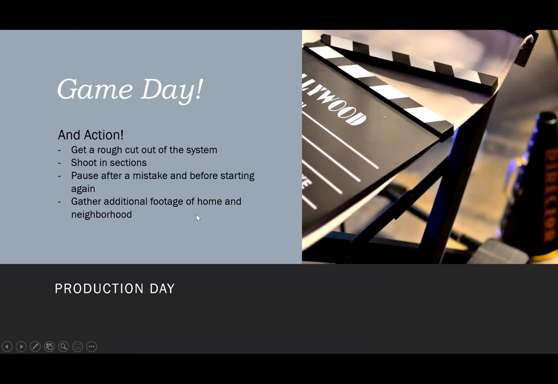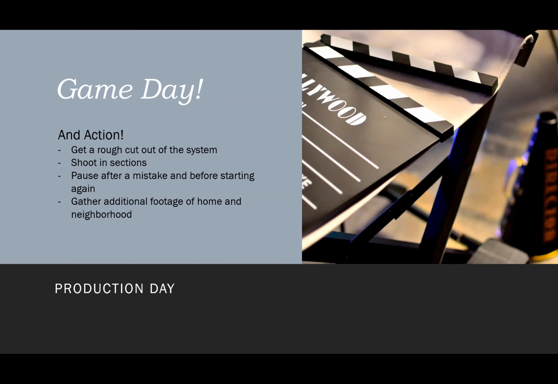And like I mentioned last week, personally, what I like to do is get a rough cut out of the system. So just go through the script. If you're doing a walkthrough of the house, do a physical walkthrough of the house, and get all the ums and uhs and oh craps and awkward sentences and pauses out of your system. Then you know what to look for, you know where you're jumbling, and then you can go back and do the regular shoots.